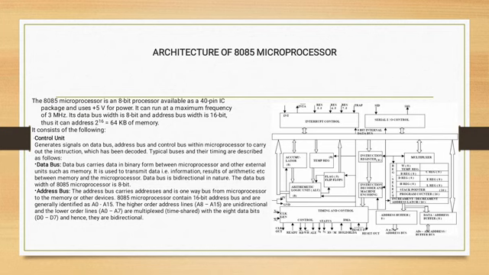If we focus on the control and timing sections of Intel 8085, it operates at clock speeds up to 3 megahertz, and it also supports various machine cycles including fetch, execute and memory access. If we focus on the packaging of this particular IC, it is available in 40-pin DIP, meaning dual in line package, and it has plenty of applications such as in embedded systems, personal computers, robotics, etc.